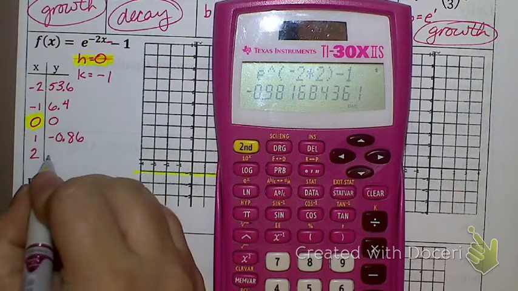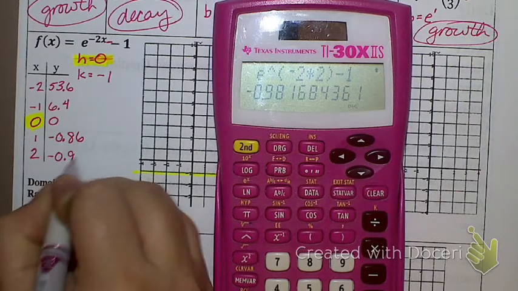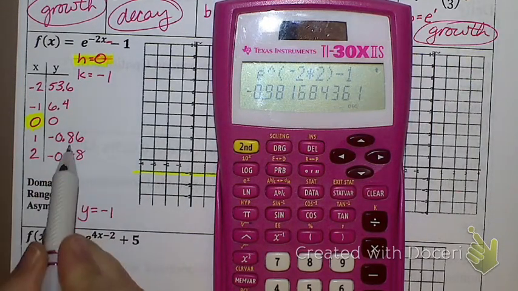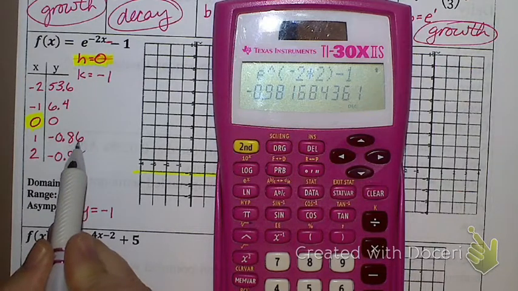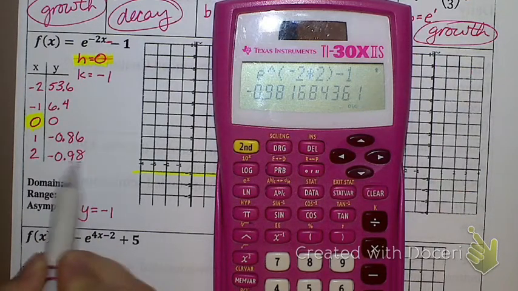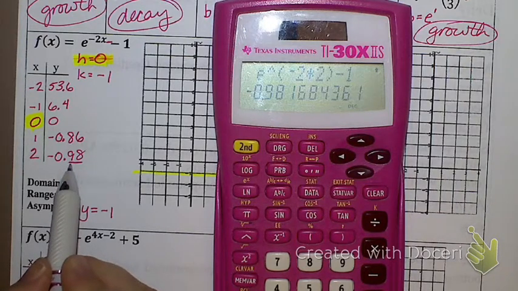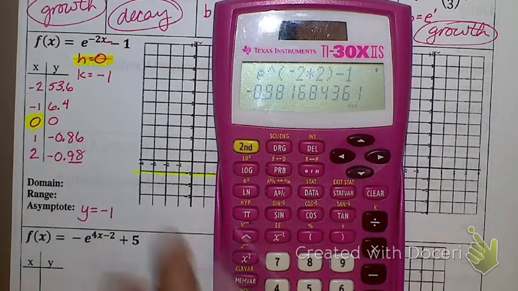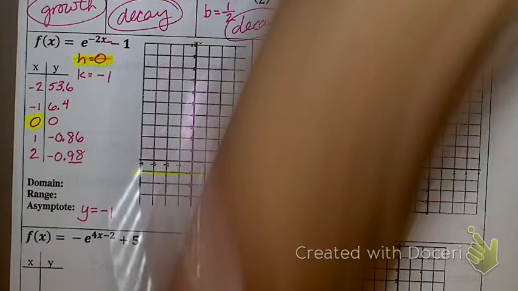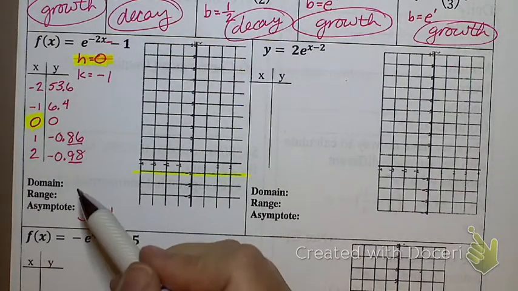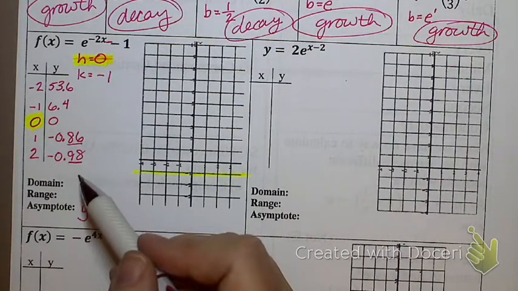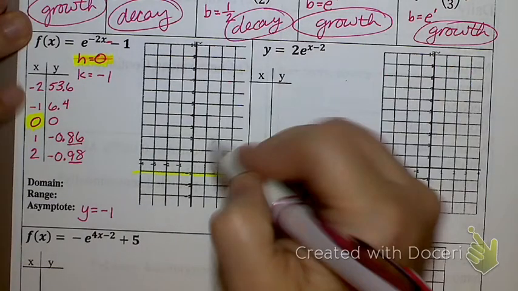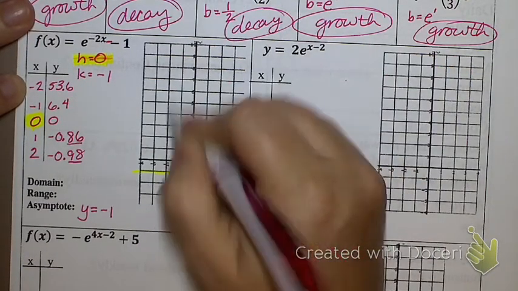And this one is -0.98. The reason why I left that one as 0.86 instead of rounding it to 0.9 was because this one right here would have been 0.9. I can't round that one to -1. Why? Because -1 is my asymptote. It's not going to round off. You can't touch that asymptote. So I just left it as the 0.86 to show that it is slightly different than the 0.98. Okay? So, -253 is way off my chart.